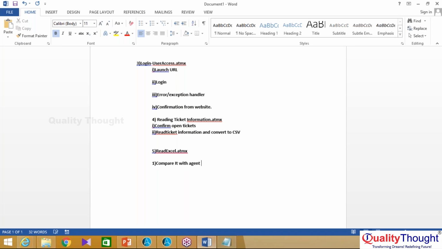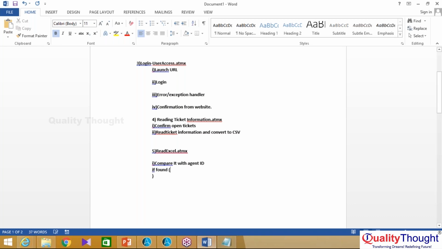So this one we are going to do inside this. This is going to be standard. We are going to loop inside each and every row and compare. If a match is found, do that. Else, send mail. Simple task. Compare.